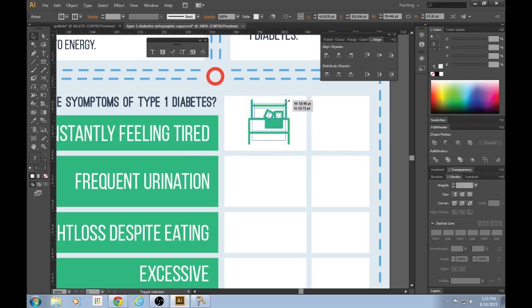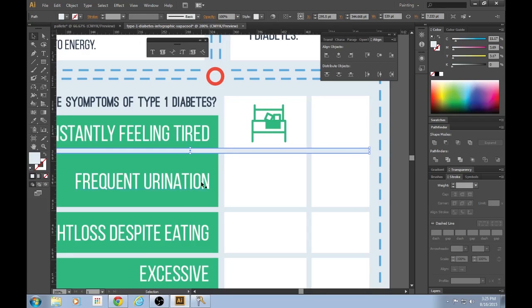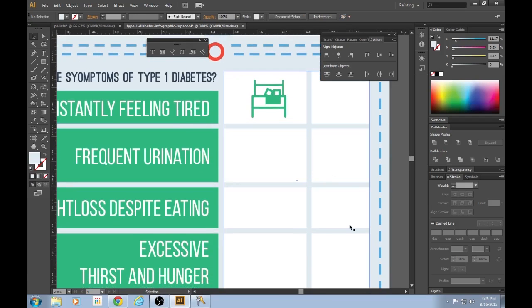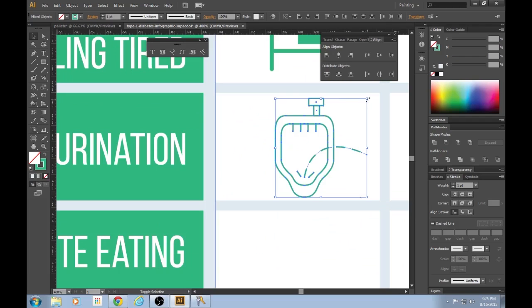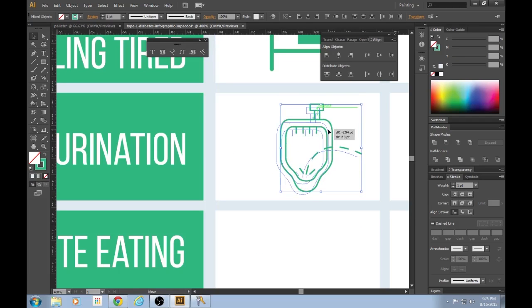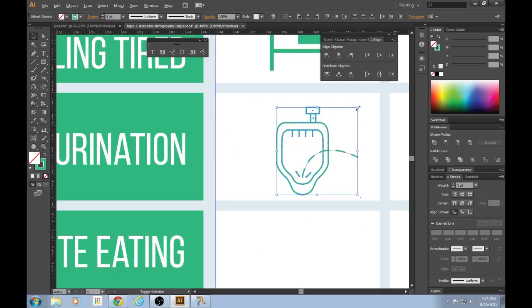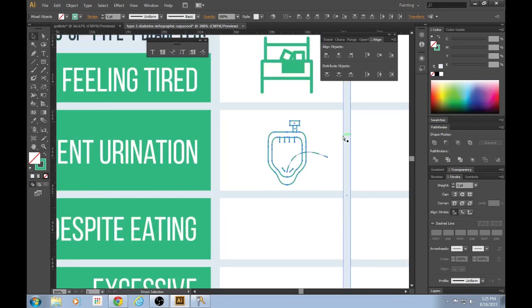And we can shrink this guy down if we have to, which I suggest anyways. Let's move this up more, and then we'll move this into position and see what it's like. It's still too big, so let's scale it down some, maybe like so. Okay, good.